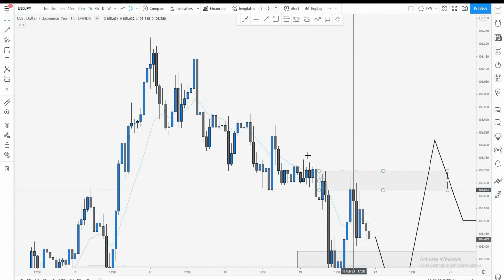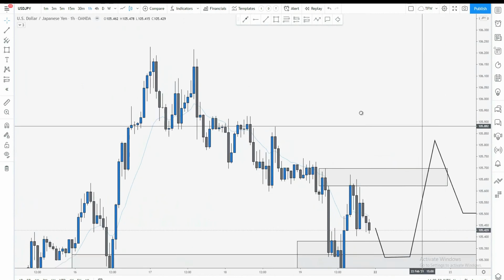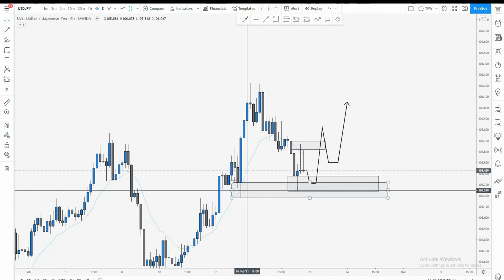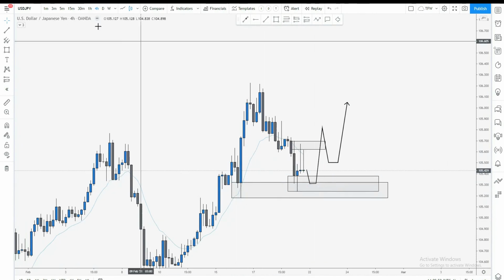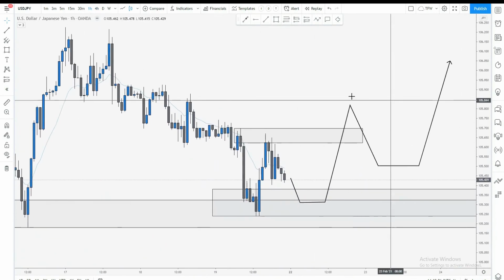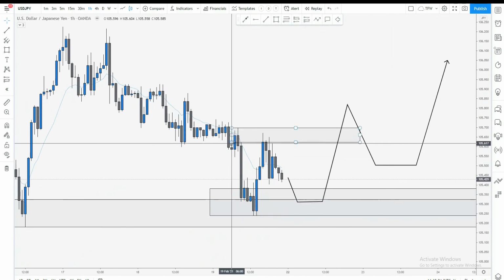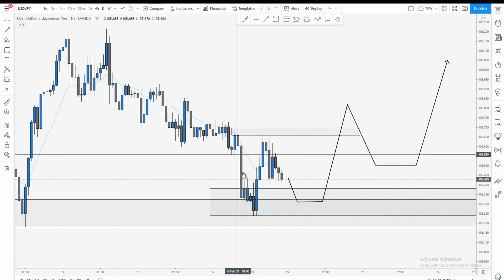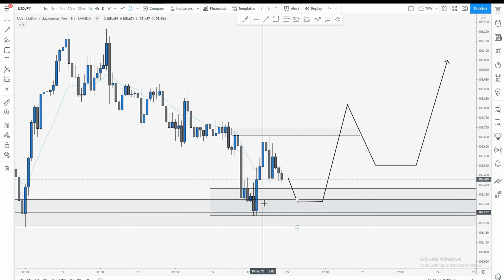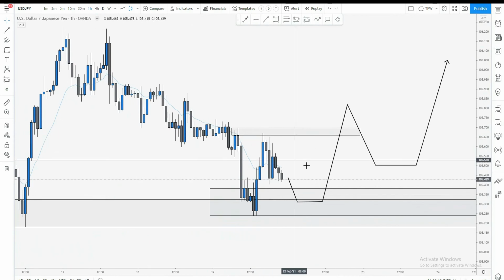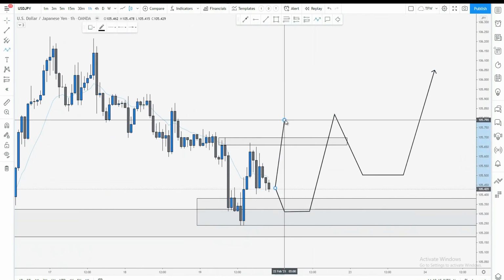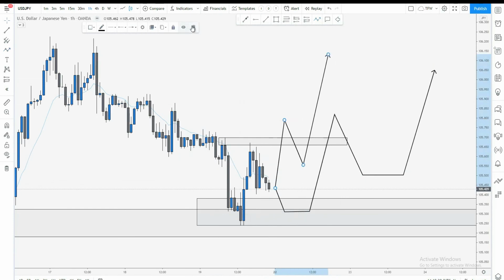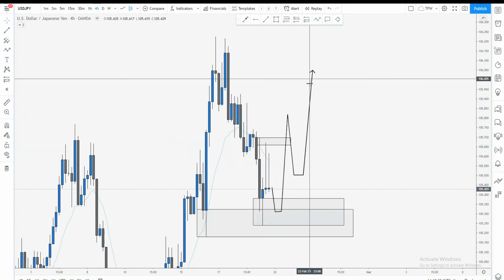Can you take shorts right here? Absolutely, yes. You can take them, but you're always aware of the full hourly direction. So right now, as the market is retesting that area, I would expect the market to actually break hourly structure, because you can see the hourly is perfectly to the downside. Where is your major structure on the hourly time frame? It's this one. Why is this one? Because this move broke that structure right there. The market retested it and it failed to break above. So for example, right now, if I have a break above this structure level right there, I'm going to look for a retest and potential continuation with the overall bullish market.